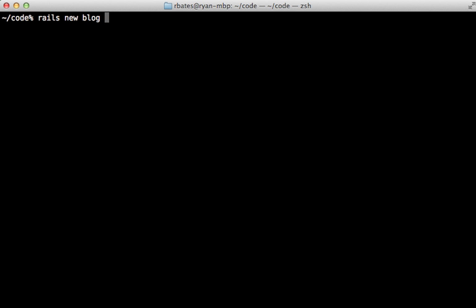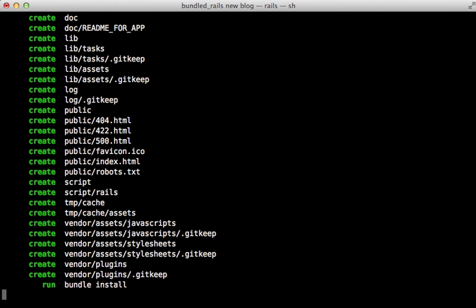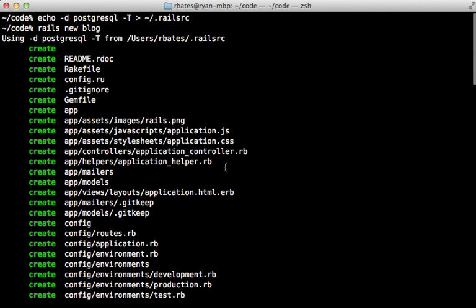Speaking of generators, when you generate a new Rails application with the Rails new command, you may have some options that you always like to pass in here. Maybe you like a certain database to be set, and maybe no unit test by default, and so on. Well, you can always set these options by default by passing options into the Rails RC file in your home directory. So let me just echo these options into there. And then next time we run Rails new, it's going to generate that with all those options. And you can see that if I scroll up here that it says it's generated that app using those options in my Rails RC file.